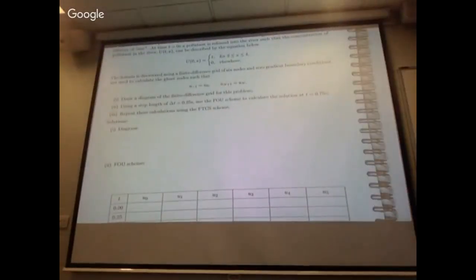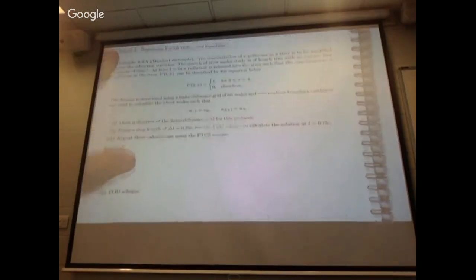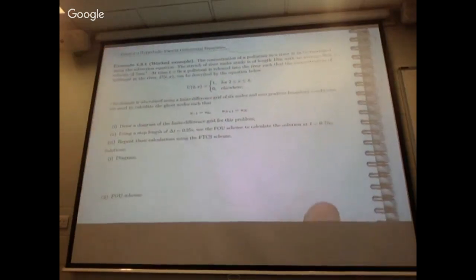Okay, so one of the reasons why I'm getting you to do this worked example is, when you coded up your scheme in MATLAB, how do you know what your code is producing is what it should be producing? You may get output, you may get some numbers. How do you know they're correct? Well, an important step is what we call verifying the code, making sure that code is doing what it's supposed to do. And what we do is we do a reduced set of computations and just check it. Check what you got by your hand calculation compared to what MATLAB gives you. Okay.